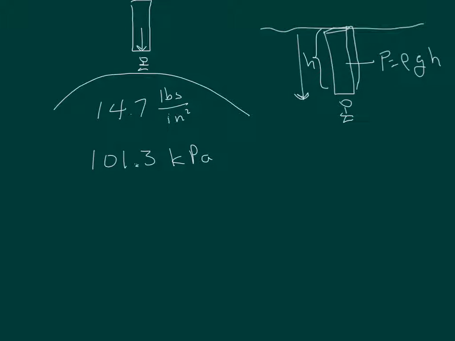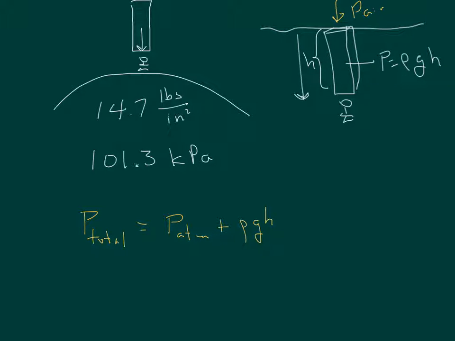So if you are underwater, you also have not only the pressure of the water, but the pressure of the air. So now if I wanted to talk about the total pressure on you at a depth of h, I would have to say that's the pressure of the atmosphere plus rho times g times h, rho being the density of the water or the fluid, g the acceleration due to gravity, and h the height of that column, or in this case the depth.